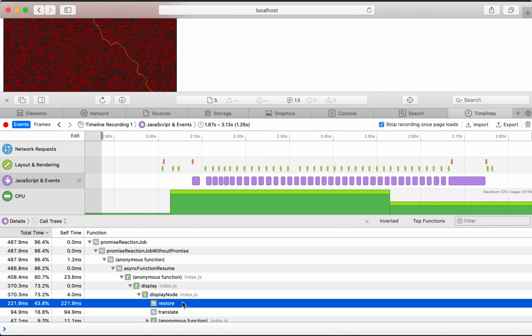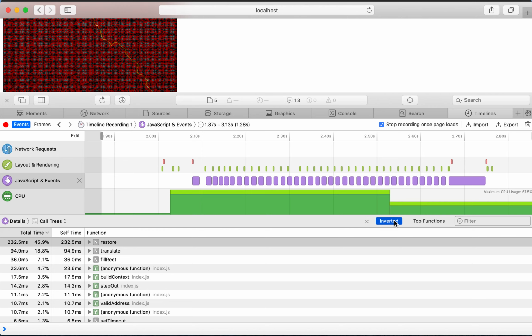Because one of the problems that you do encounter when trying to go over performance is that when you're profiling, it has to, at the very least, stop the program repeatedly and have a look at it. In the worst case, what it will actually do is it will have defined stop points which report back, and the cost of going into those stop points may be huge compared to the actual cost of doing whatever the thing is. So you can do inverted, do it the opposite way up. There you go. So restore, again, it's communicating to me here that restore is hurting me quite a lot.